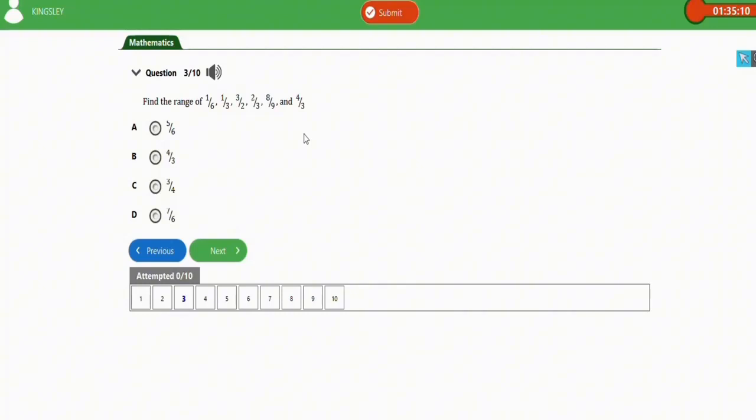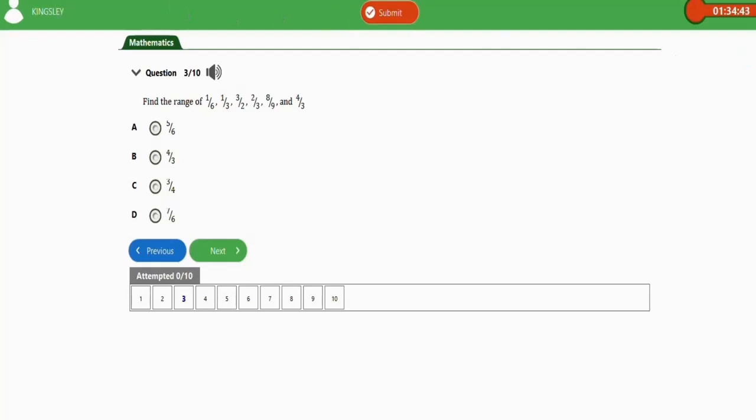Firstly, solving this question is actually very simple. But if you don't understand what they mean by range of the values, that's where you begin to struggle. Basically in maths, when they say the range of a value, what they mean is that you should subtract the least value from the highest value, the smallest value from the highest value in the data or in the values you have. So that's what they mean when you talk about range.